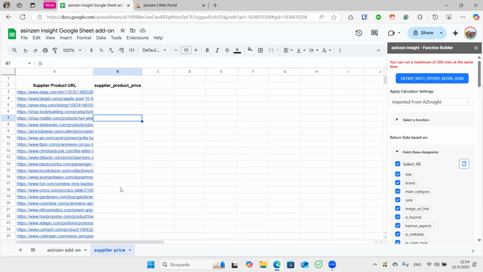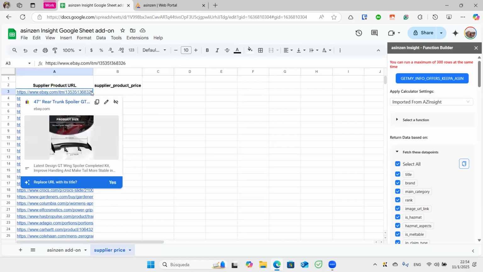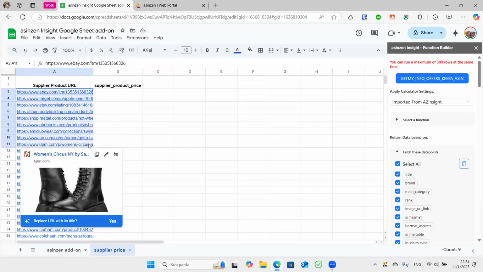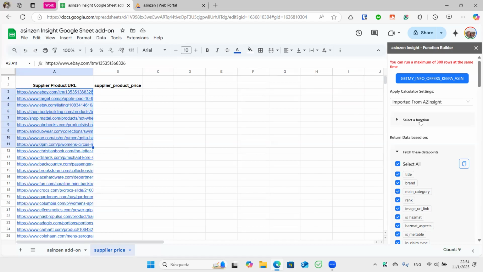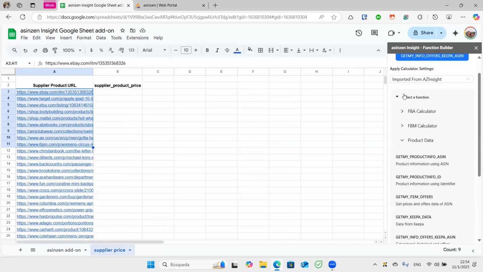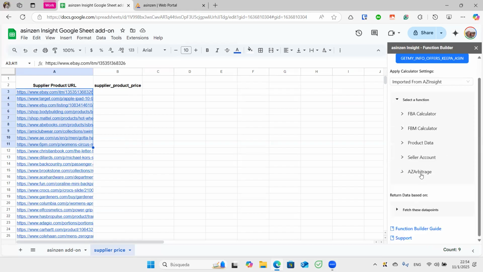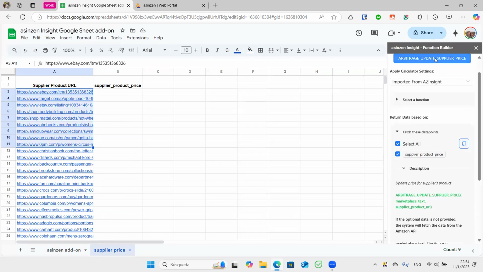So I'm just going to select these suppliers, right? Going to go to the function arbitrage, AC arbitrage here. I'm going to use the arbitrage update supplier price. Going to run the function. So we support close to 100 suppliers.